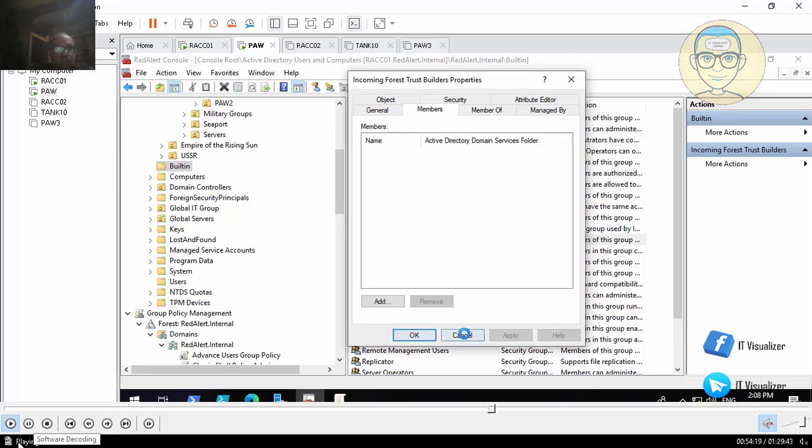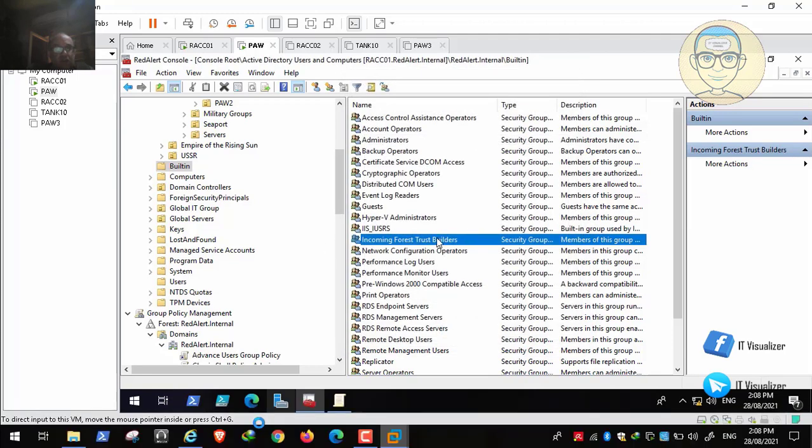So you need to take care, because maybe you have done some trust between two forests, a certain user did the trust, and then you have ignored or forgotten this user in this group. So you need to check it and see if there are any members in it. This user can make trust between domains or between forests, so this is a very critical thing. This could compromise the security of both trusted forests.